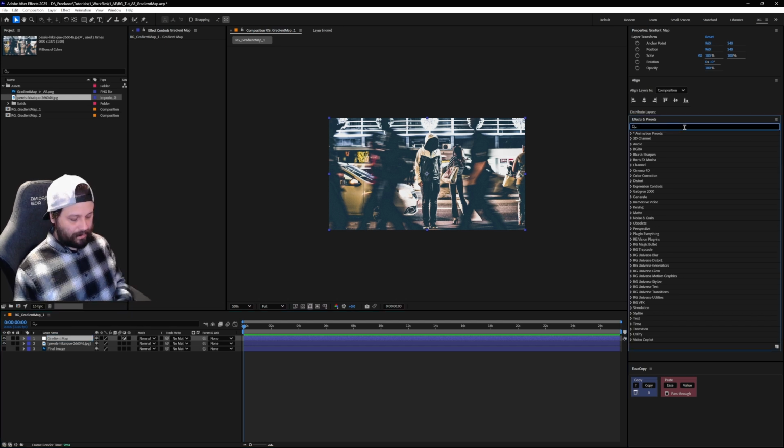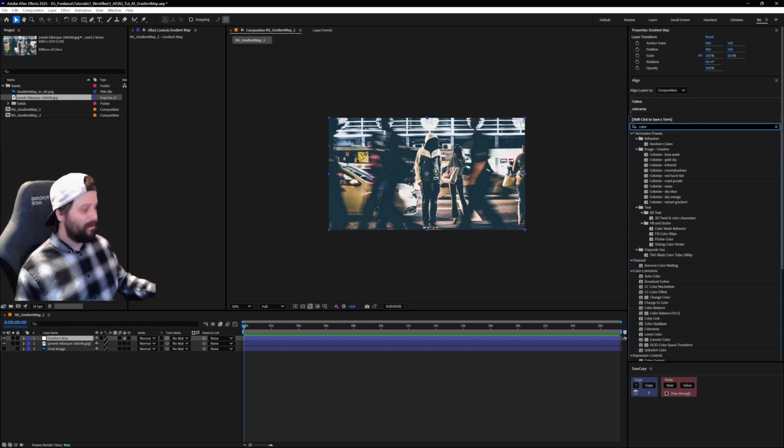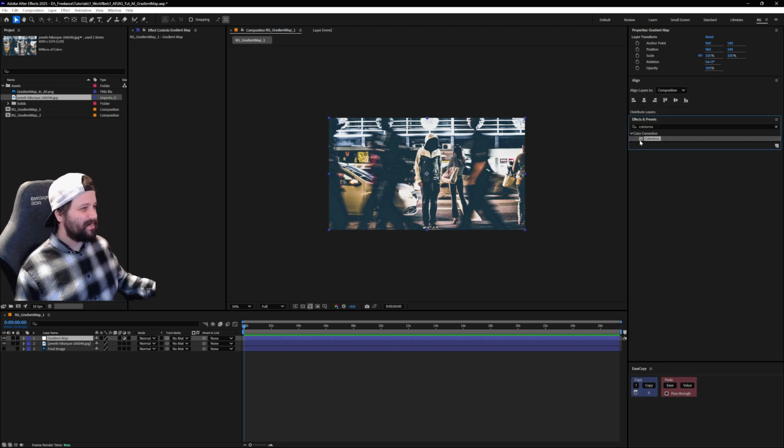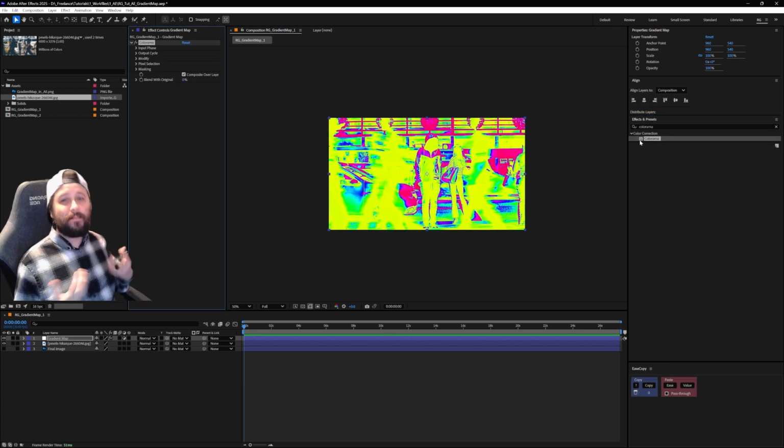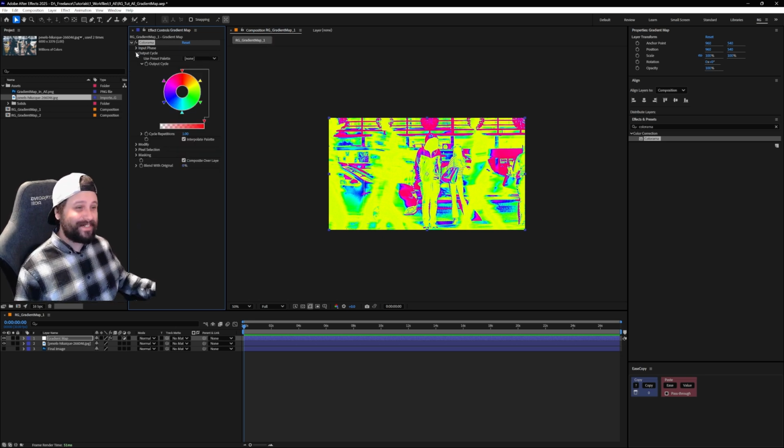Come over to your effects and look up the effect Colorama. This is one of those effects that, when you're just browsing through the effects to see what After Effects can do, I'm assuming you've done that. I have. You drop it on and you go, oh, okay, I'm not going to use that ever. It is useful. It is actually useful.